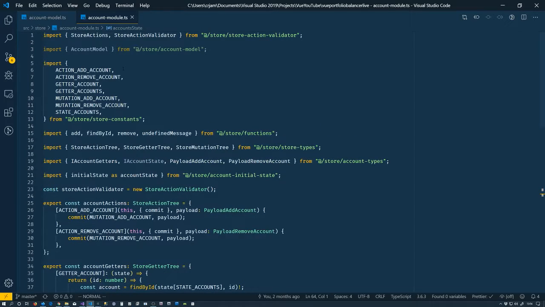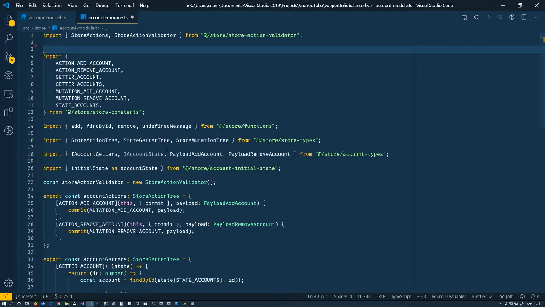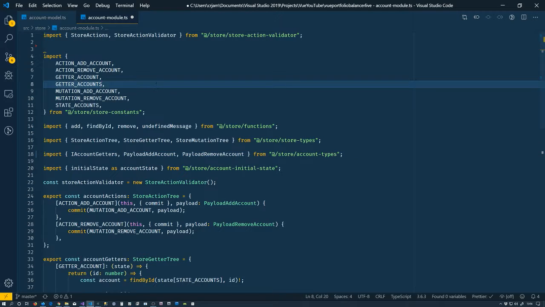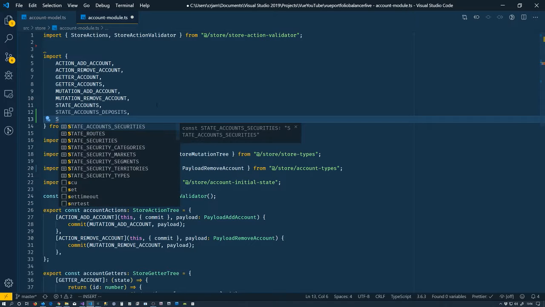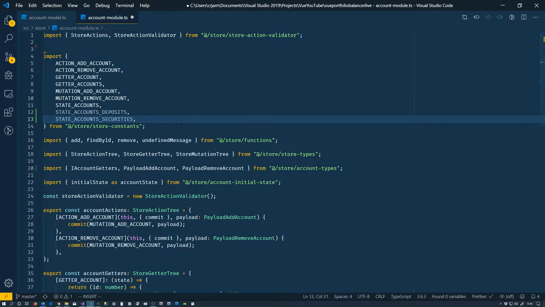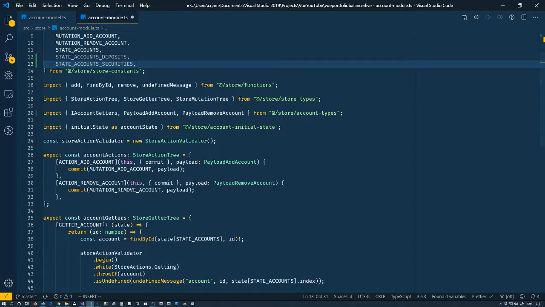So what we'll do is probably going to delete these things that for some reason I left in, even though we don't need. It's bothering the OCD. So let's add in, what do we need? We need the constants. So we need our deposits and we need our securities. We need to pull in the initial states that we just created.